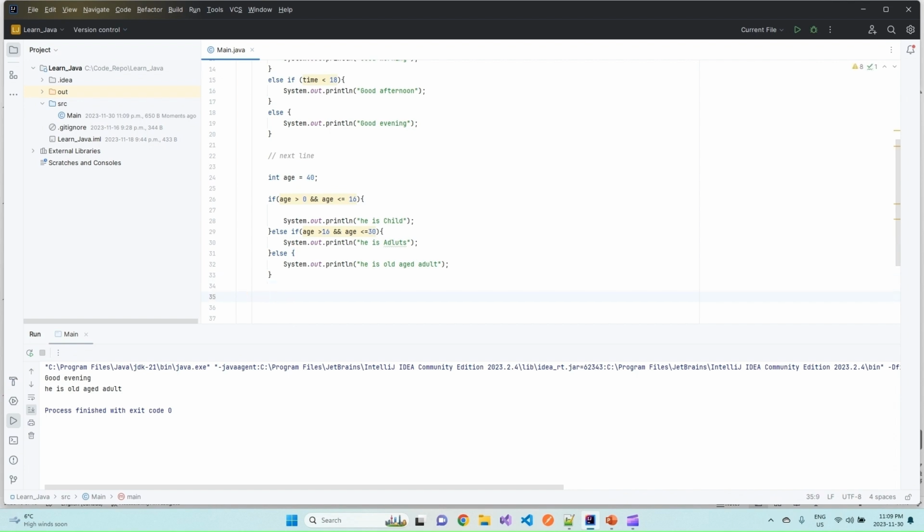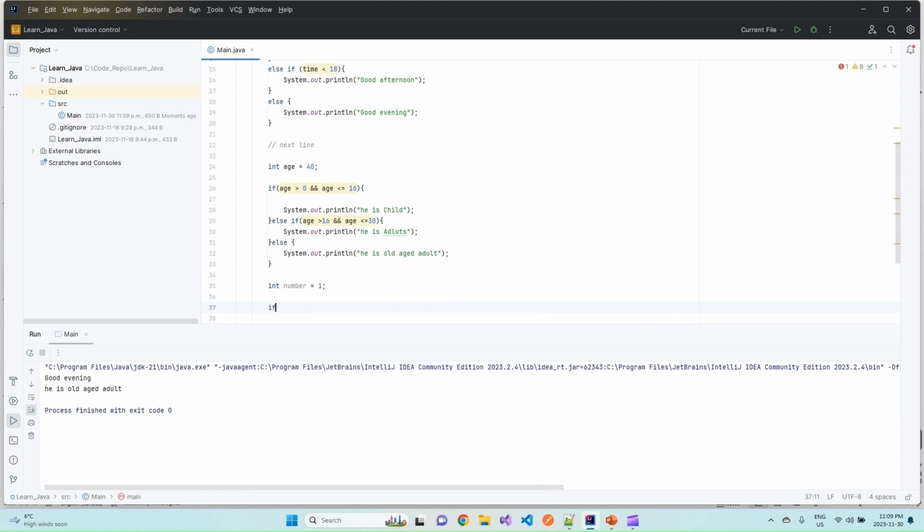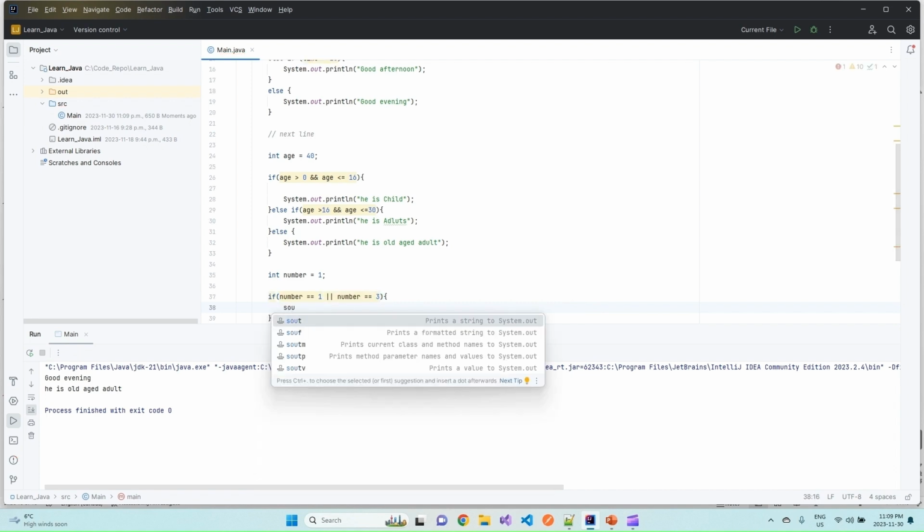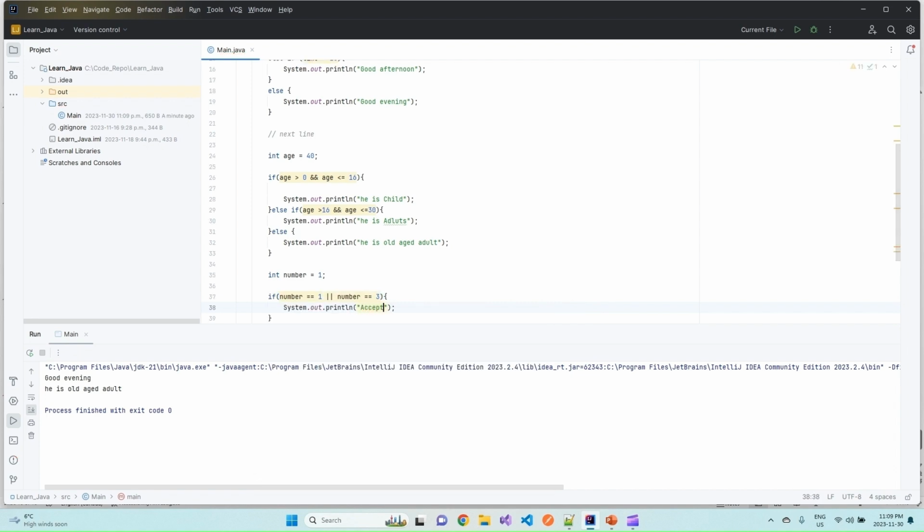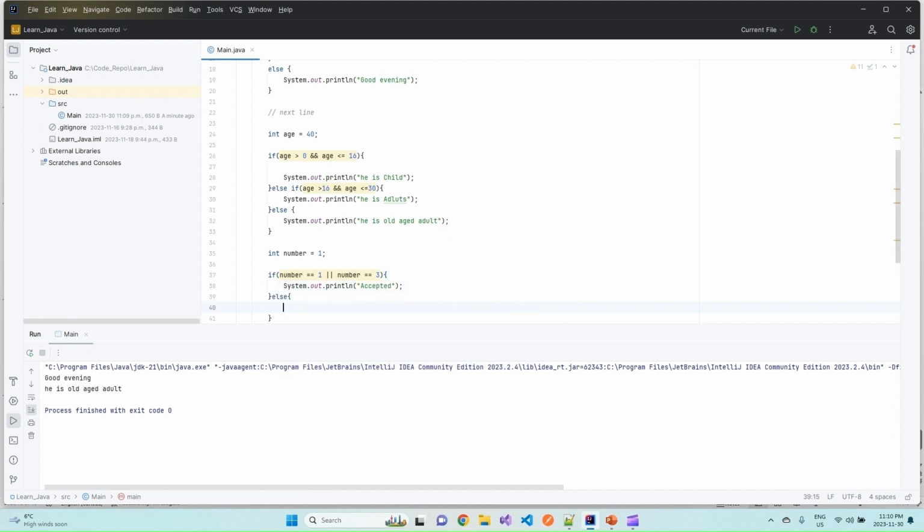We can use the or. Let's put int number assigned 1. If number equals to 1 or number equals to 3, print out accepted, else print out not accepted.